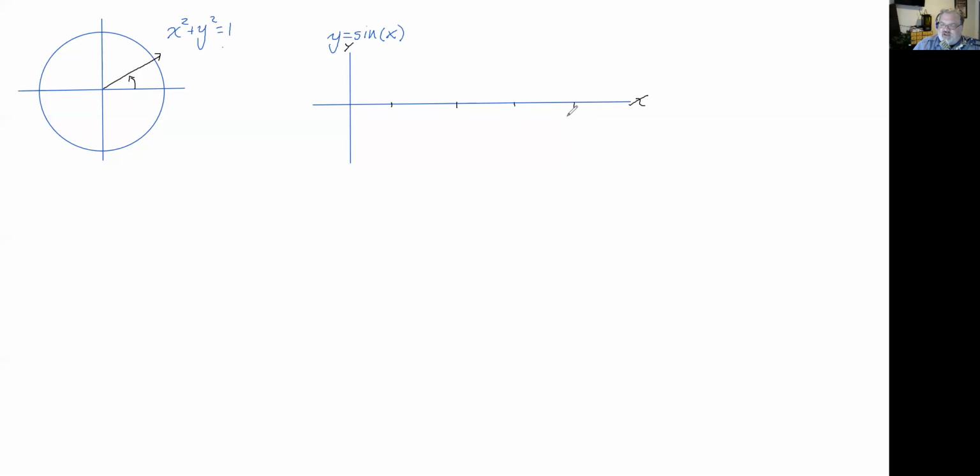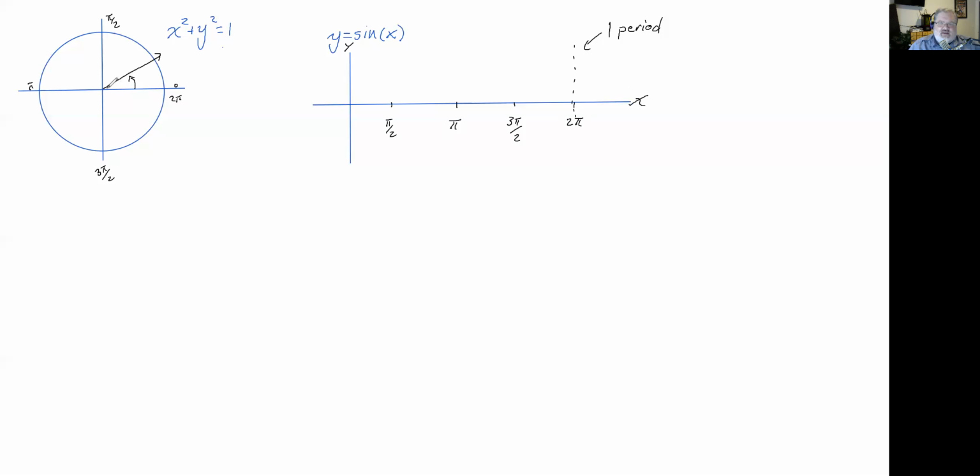So one rotation, instead of being the 360 degrees, is going to be our 2 pi radians. So half a rotation, pi, quarter of the rotation, pi over 2, 3/4 of the rotation, 3 pi over 2. And that's our same pi over 2, pi, and 3 pi over 2 that we are familiar with on our circle. So our sine values are going to start repeating every 2 pi. Whatever these values are going to do, as soon as we pass 2 pi, everything's going to be coterminal to something that we just did. So if we know what happens between 0 and 2 pi, we're going to call that 1 period of this function. If we know what happens between 0 and 2 pi, we can just extend that out as far as we want to go.